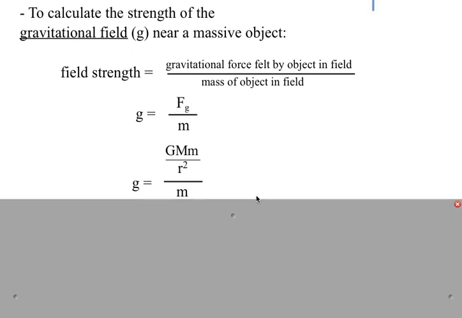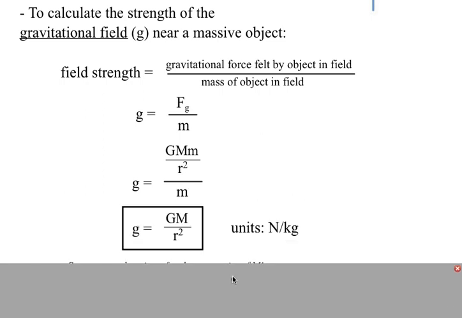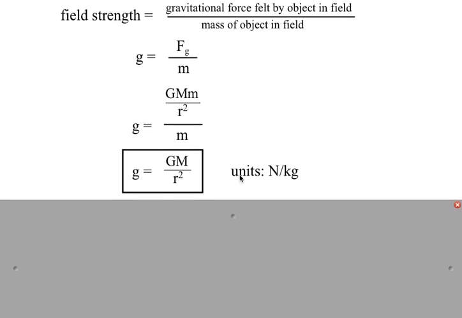Well, since gravitational force is GMm over r squared, again we'll see the mass of the object that's experiencing the field cancel out. So this expression, GM over r squared, can be used in any situation to describe the force per unit mass exerted by an object. As you, sitting in your chair right now, are taking these notes, you are experiencing a gravitational field strength of about 9.8 newtons per kilogram due to the Earth.